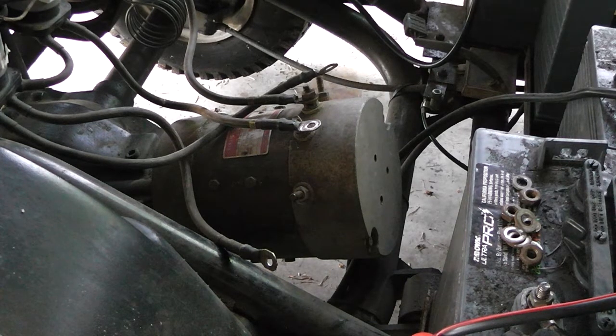I mean, that's the last thing I can think of doing before sending it to a shop and forking over a couple hundred dollars to have them diagnose and fix something that I could have just done here. So I want to cross all my T's and dot all my I's before I just throw this in their lap and they laugh in my face, saying, "Ha ha ha, all it was a loose ground wire," or something like that.